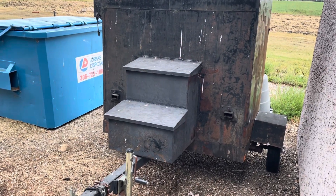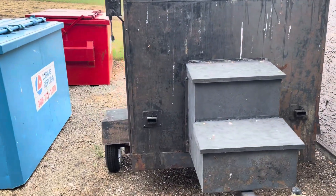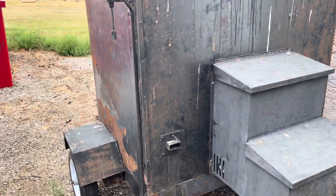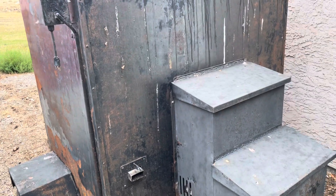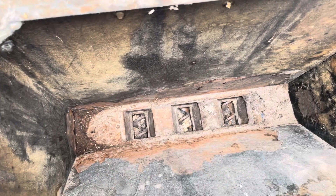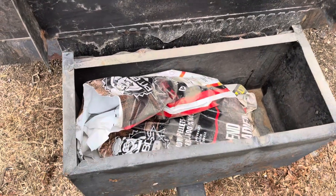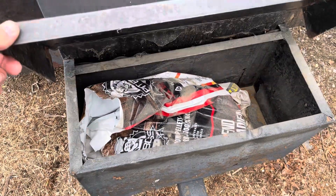Here is the smoker. I've been looking around on it for a name but I can't find one — there isn't a big sign. Anyway, this is the hopper. You can see the three augers down there; they're made out of steel. This is just a carrying compartment for the pellets.